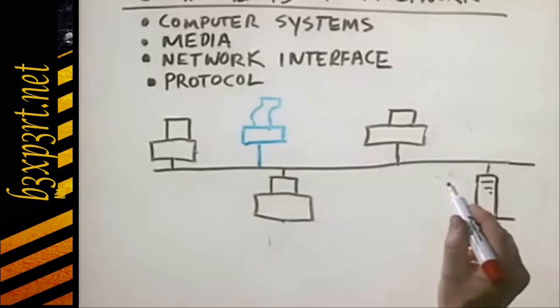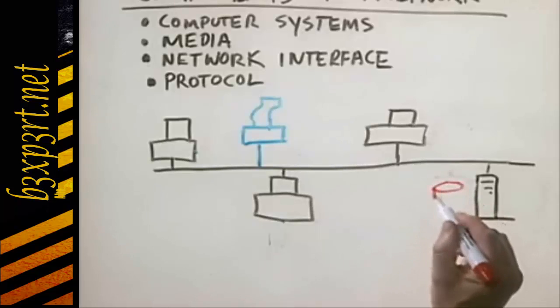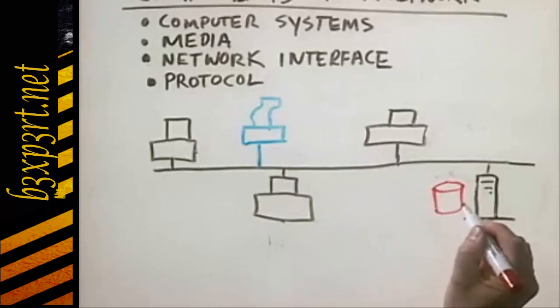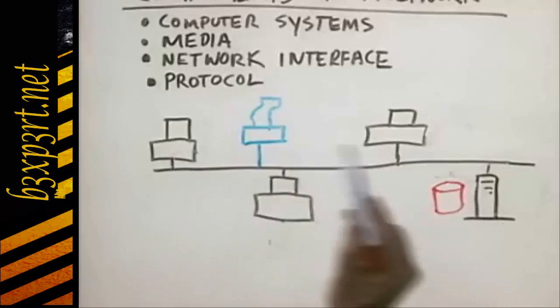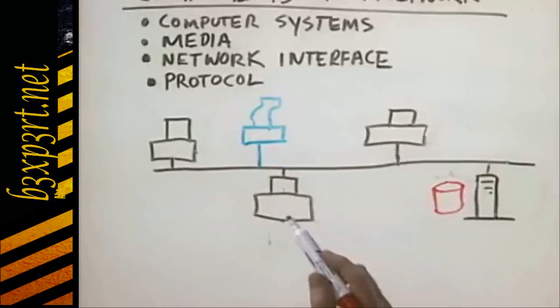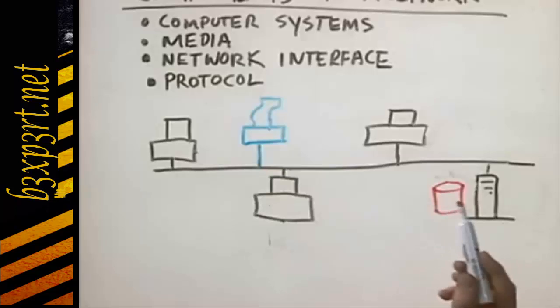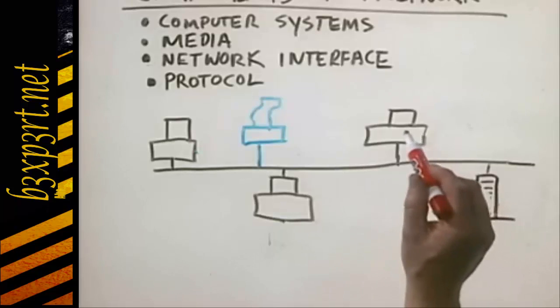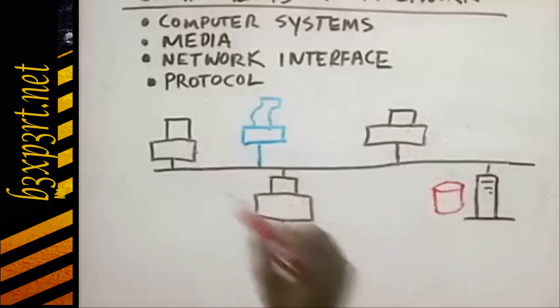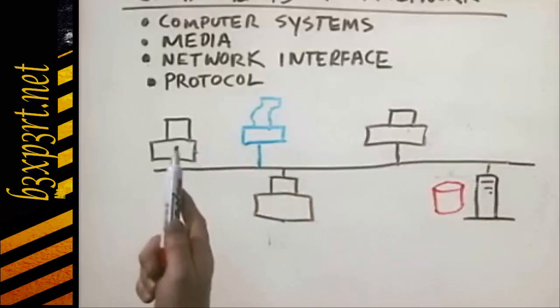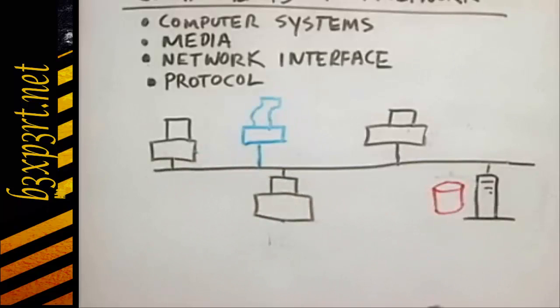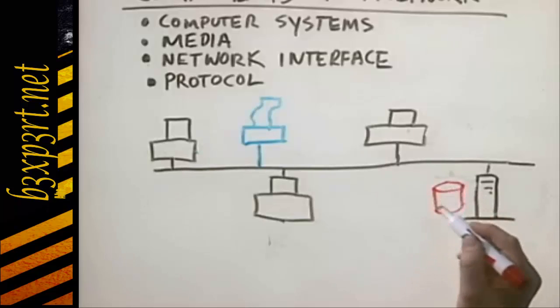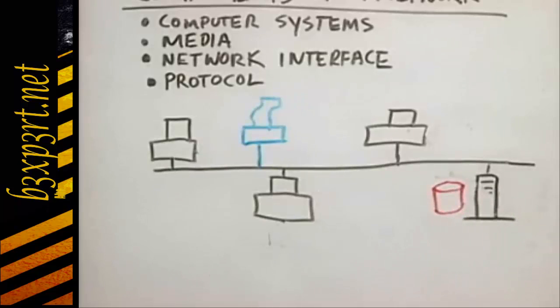Remember we said that a network allows you to consolidate storage? Say we have a server right here, and instead of users storing their company data on their local workstations, they save it over here on the server in one storage location. That is a great benefit. In essence, instead of having to buy a huge hard drive for every single workstation on the network, we can buy lower-end systems that have very small hard drives and spend our money over here and put a humongous hard drive in one system.